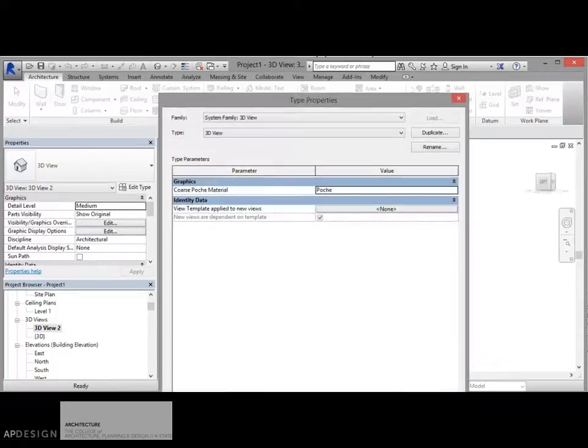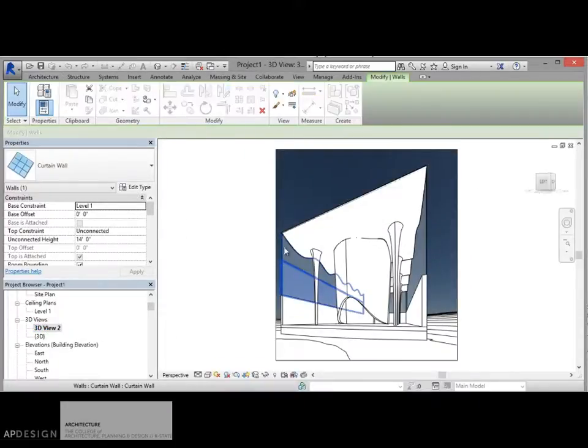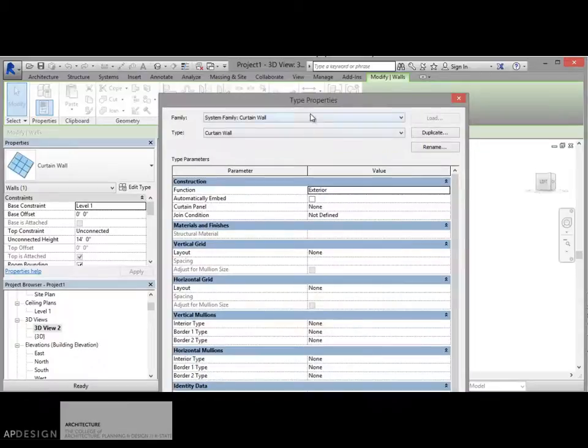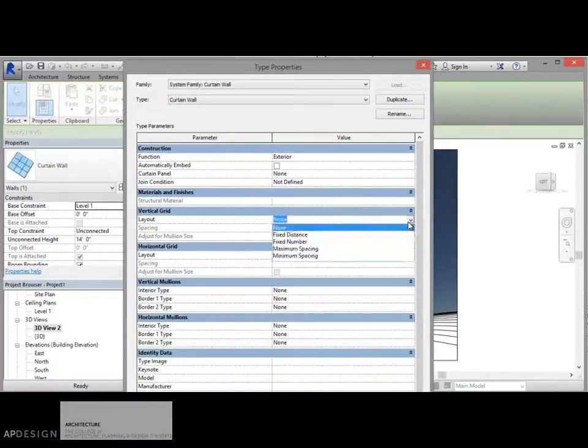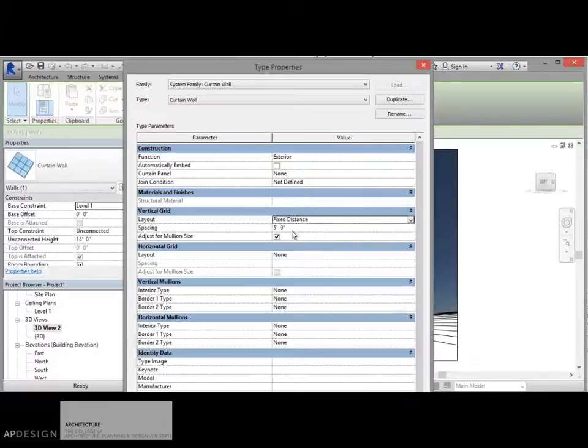As you start to develop systems in Revit, whether it be via the stairs or railings, and curtain walls and whatnot, it's really important that you don't use just the defaults of what is available in Revit. You really need to always have that designer hat on. So I'm just going to start to play with the idea of customizing things in Revit, and I'll start with the curtain wall.